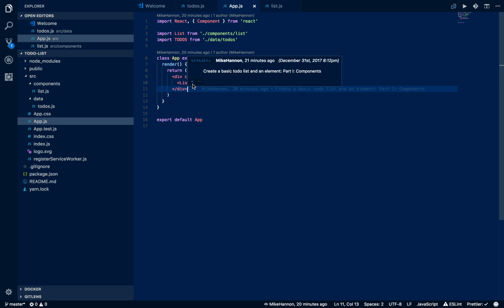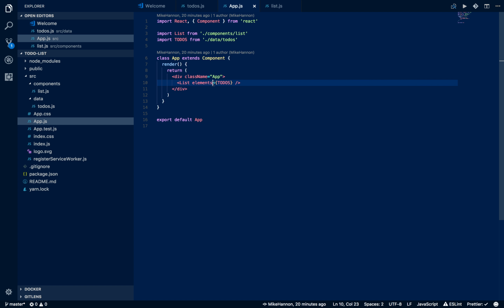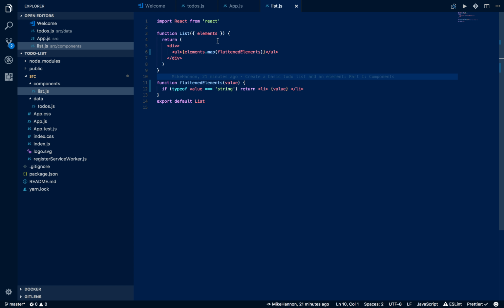So what do lists usually have in them? Lists usually have items in them. So naming is super critical. What we've done now is we've updated the props. We used to have a prop of elements, and then we destructured that elements prop in our function over here. Now we've changed that elements to items. So we have to make sure that we make the changes appropriately.